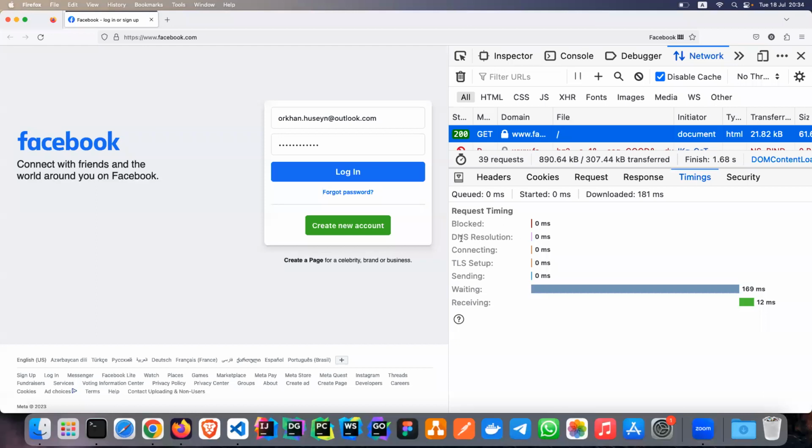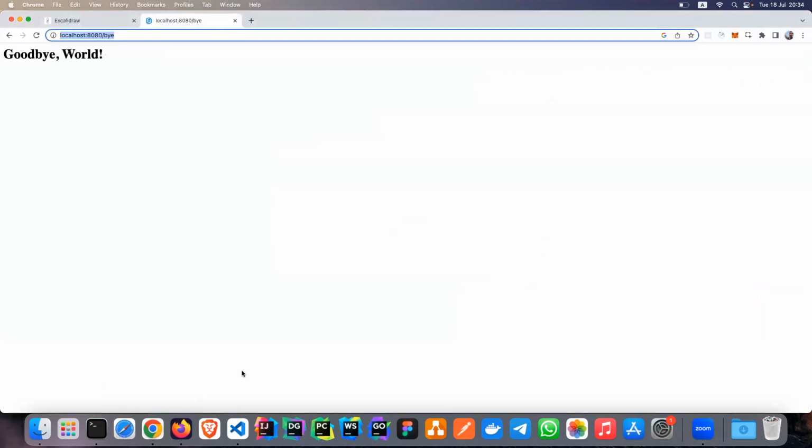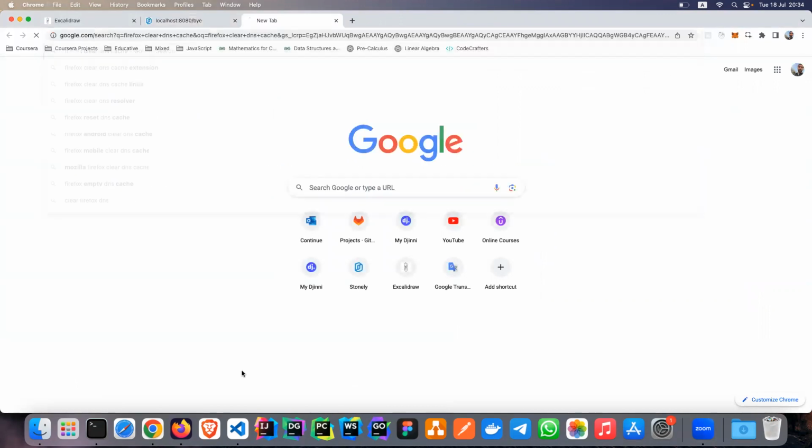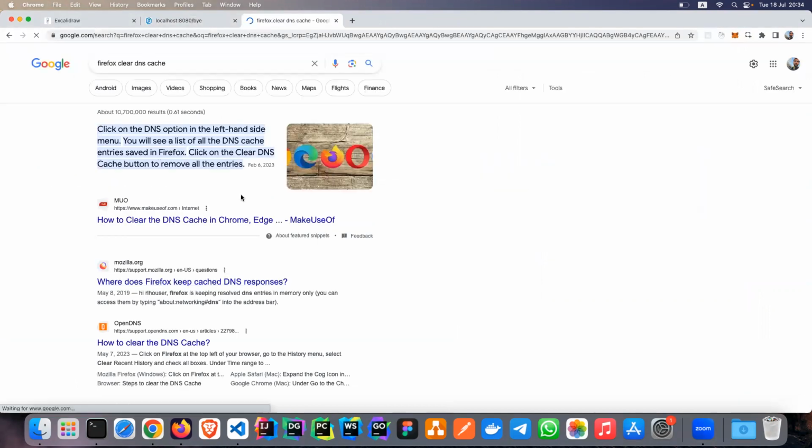For example, here DNS resolution, it's looking for the IP address of this domain name. It took 0 milliseconds. It probably cached it already. Let's look for Firefox clear DNS cache. DNS cache entries. Click the DNS option on the left-hand side of the menu.